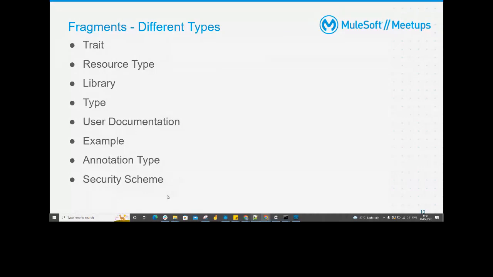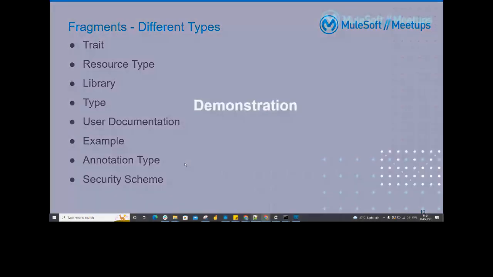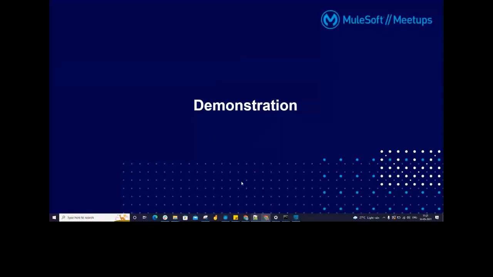So these are the kinds of fragments that you can see on my screen, which is currently provided by MuleSoft. Okay, I can see a question. Do we need to use extends to incorporate fragments? No, we have a separate syntax, if I'm able to answer your question correctly. So let's see it in the demo. Is it okay? Yeah.